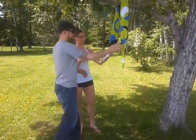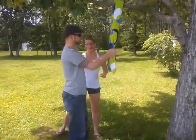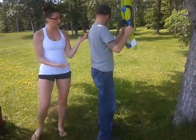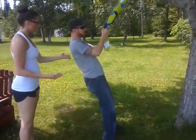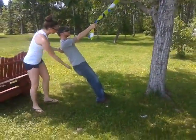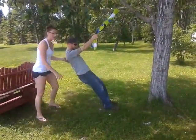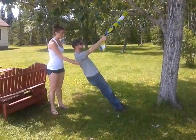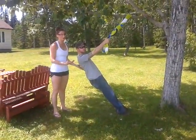Steve, come right over here. Grab onto each side of the towel. Now what you're going to do is bring your feet forward. You want to lean back all the way. Make sure your arms are nice and extended. Bring your feet forward a little bit more. Keep in mind with this type of exercise, the lower you go, the harder it's going to be.